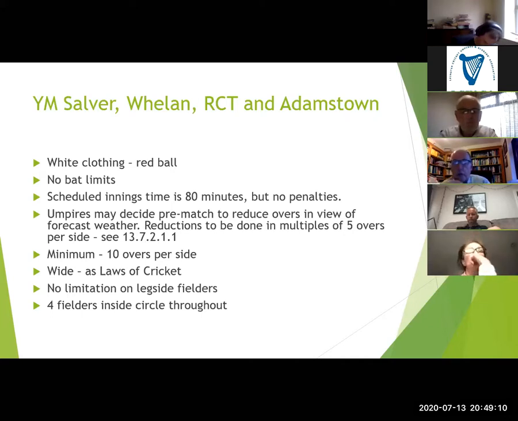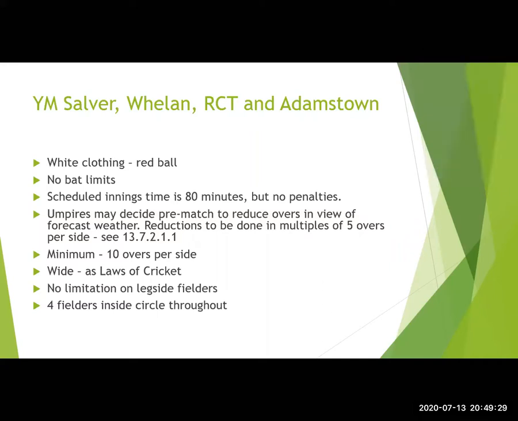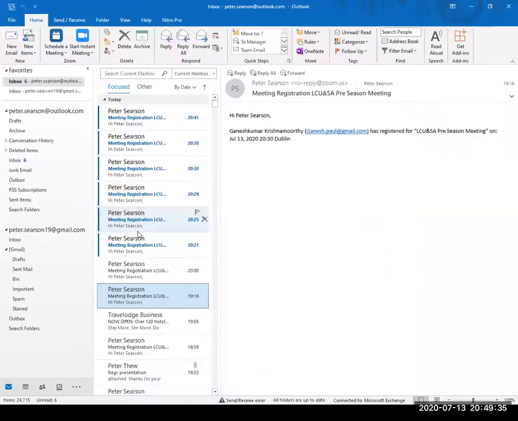So if you turn up for a 2 o'clock start and you look at your iPhone and it's quite clear that by 4 o'clock there's going to be lashing rain coming in, you can take the decision to say, fine, we will play a 10-over game on the understanding that we could have a 10-over game finish by 4 o'clock and be out of here before the heavens open. The reductions must be done in multiples of 5 overs. So essentially, your options are reduced to 15 or reduced to 10.